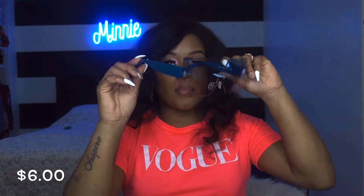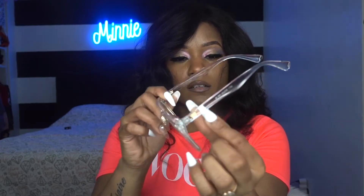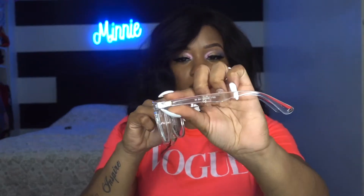The next pair of shades are called square rimless sunglasses with an ombre effect — blue going down to pink. They're a little dusty but I'm going to clean those before I step out. Next pair is called clear framed glasses with gold detailing at the leg of the glasses. I feel like a teacher with these.